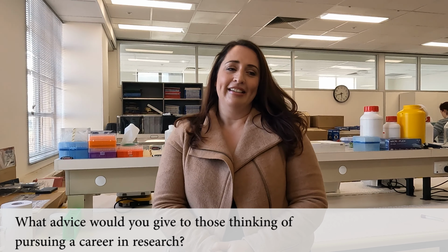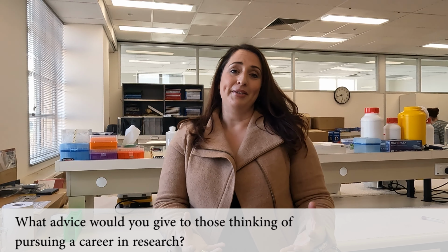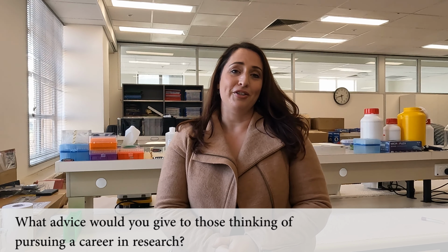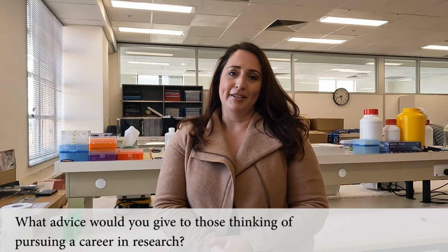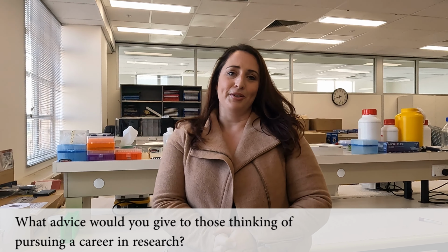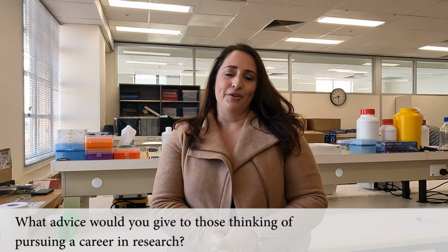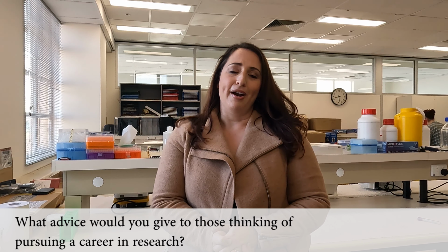And number three, I would just say be willing to get in and work as a team. This is really a team effort. We have a lot of fun doing it, but none of this happens in isolation. So it is true teamwork that makes these kinds of research projects happen, and many, many years of work goes on to actually get to a meaningful outcome for the clinic.